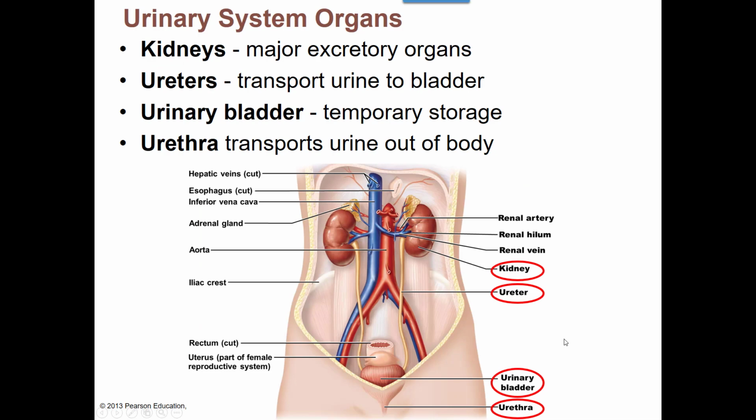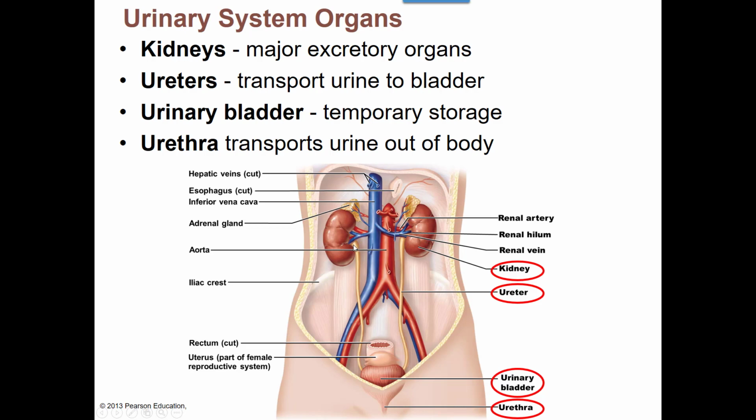Now, the basic setup of the urinary system: we do have two kidneys. My little note: the right kidney, on the right side of your body, does sit a little bit lower than the left kidney. It's not a huge difference, but the right one sits a little bit lower. The main reason is you have a big, huge liver that sits right up here on this side of the body, and that kind of pushes down on your right kidney a little bit. But otherwise you have two kidneys.